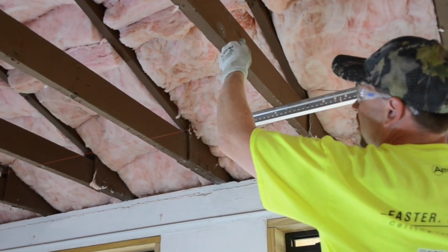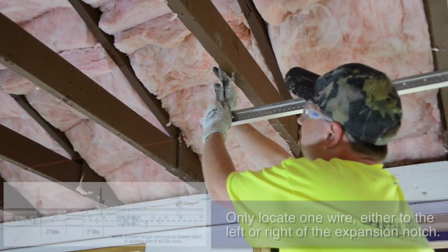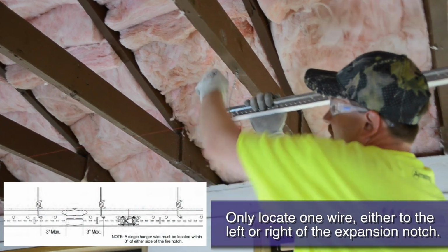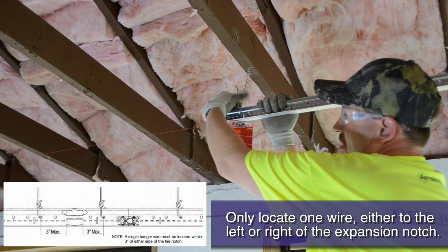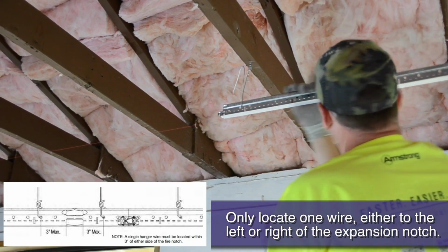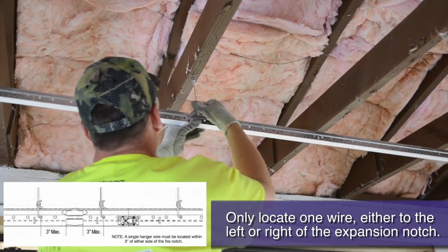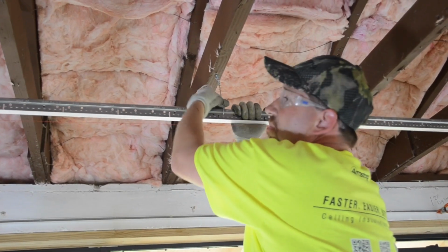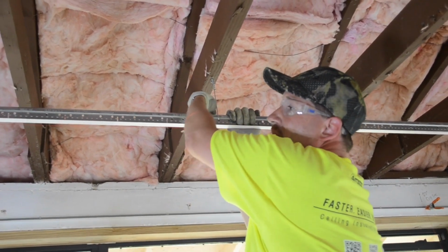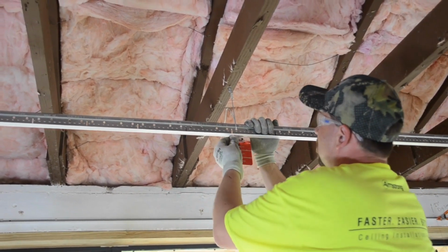Notice here how our perfectly measured main runner has a hanger wire hole within 3 inches of the main beam splice. If you are hanging mains that have a fire expansion notch, like 8300 or 7400 mains, you must add an additional wire within 3 inches of either side of the expansion notch. Notice how the grid is being leveled to the laser card every time a wire is attached.